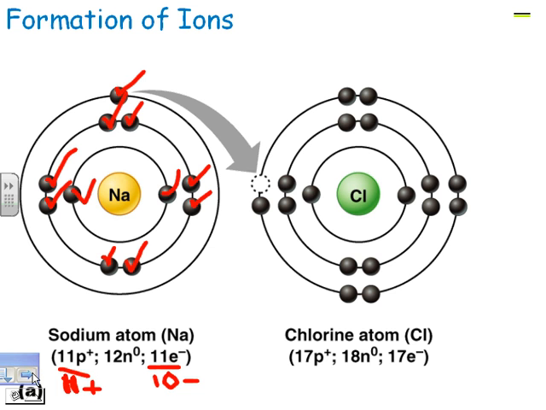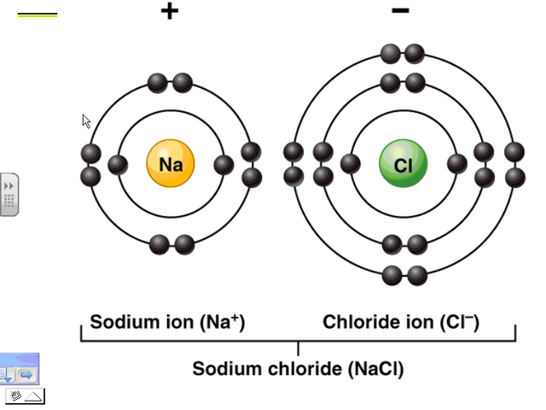The charge should be +1. Good. So let's look over at that. This one just lost an electron. It's got 11 positives, and it's got only 10 negatives: 1, 2, 3, 4, 5, 6, 7, 8, 9, 10. So that's an overall charge of +1. So sodium's got a +1 charge typically.